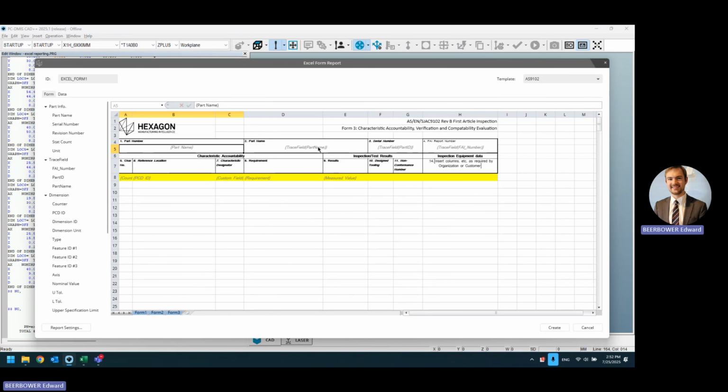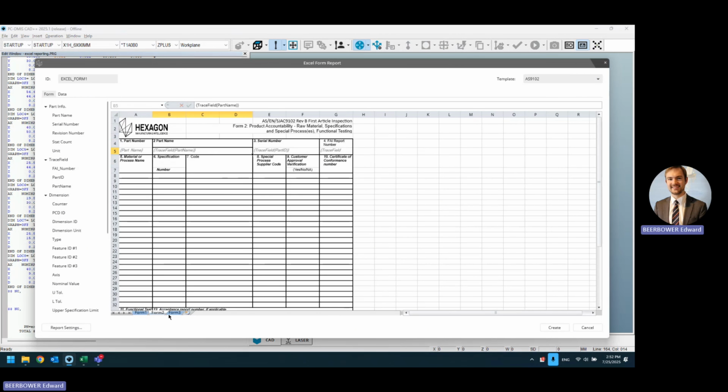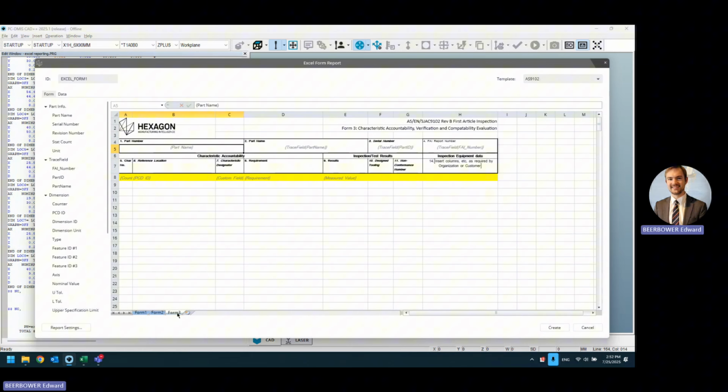Now, you do not have to run with these trace fields, of course. Again, you can modify this as you wish. It is easy enough to add your own trace field as applicable and simply click and drag into the respective box. So easy to modify if needed. But at this point, that should be all I need to get this template running. We do have Form 1 and Form 2 in here as well, if needed. Of course, Form 3 is the most typical for FAI, so we'll have that in our program here.